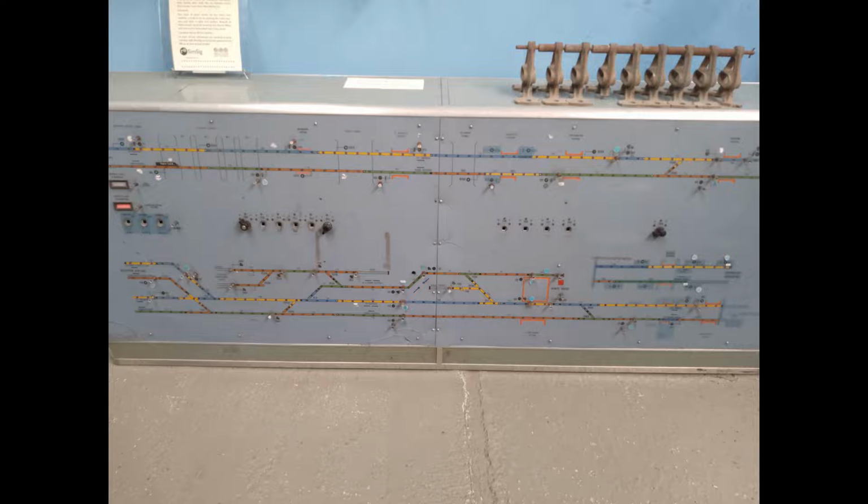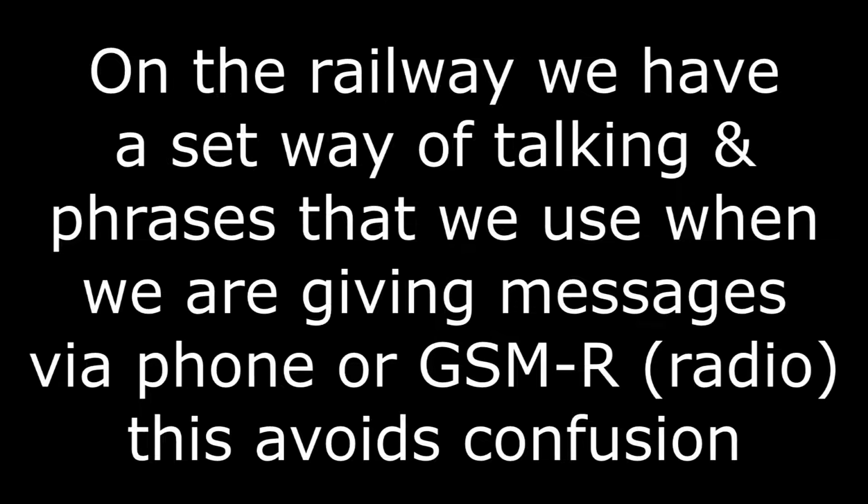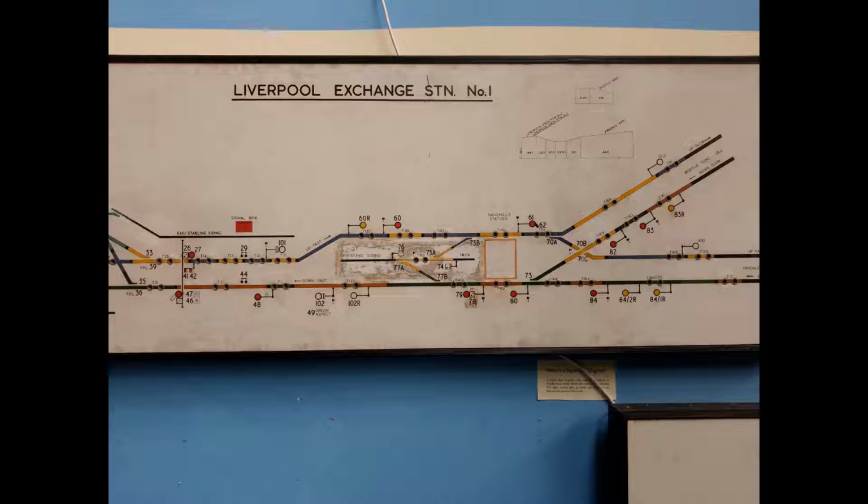So what we'd do is we'd give one call on the bell to the signaller that we wanted to communicate with, and then they'd reply with one call on the bell. The reason they do that is to say, I'm here, I'm listening. When you're using bell signals, it's not actually fully sent until it's been replied to you. So we send it, the next signaller sends it back, so that we know that they've heard it and they've understood it, because it could be quite easy to reply with the wrong bell code if we're not careful. So that's why we do that.